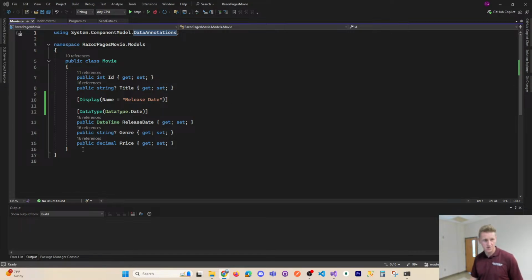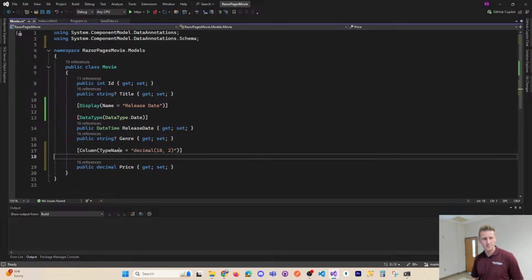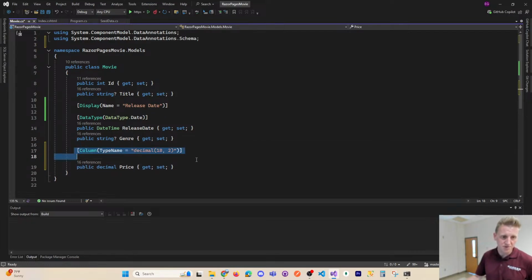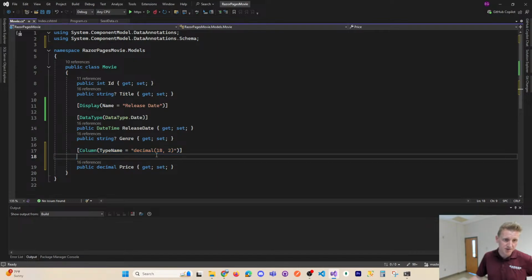And we're going to tell this price, this will tell our SQL Server essentially to be currency. All right, so if you're working with money, decimal 18.2 is definitely something I've seen a bunch. Says data annotations is covered in the next tutorial.